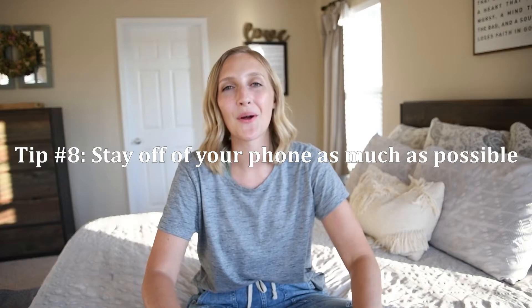Tip number eight: stay off your phone as much as possible. We all know not to stick your phone in the aisle to capture the bride coming up and block the photographer. But even during the reception and the best man and maid of honor speeches, being on your phone just looks disrespectful. As a photographer walking around taking pictures, people on their phones just doesn't look as nice. You can be on your phone any day — put it down for the wedding and reception and share in that moment with them.